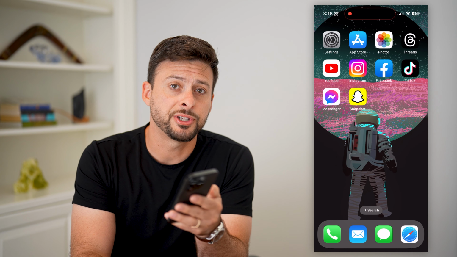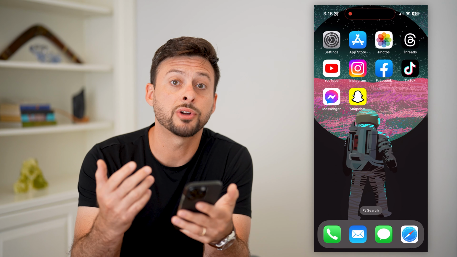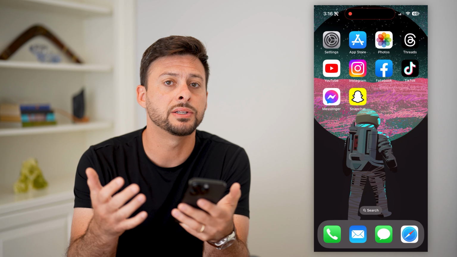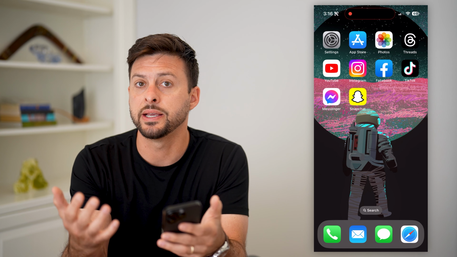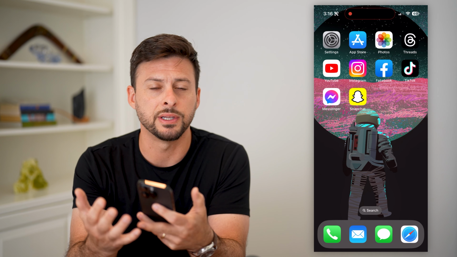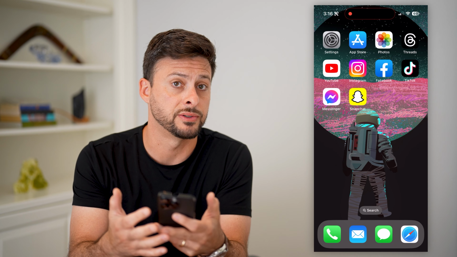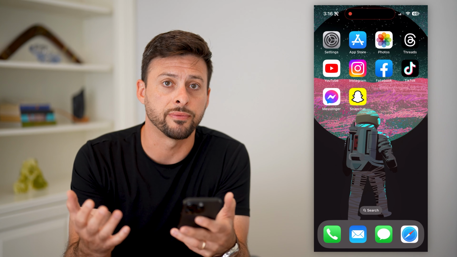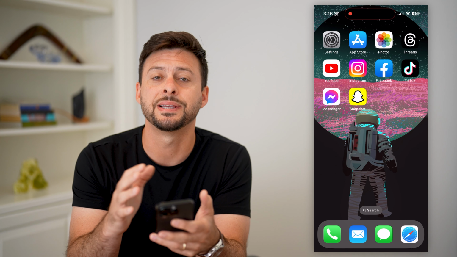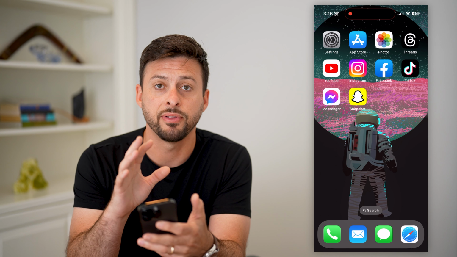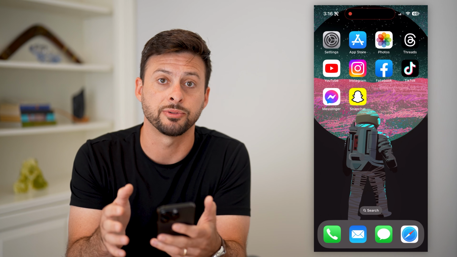Here's how to fix Snapchat if it's not working. Now, if you're trying to open up the Snapchat app and it's not working as normal, you can't send or receive messages, the Snap Map is not working, you can't send stories, any of those different things, I'm going to walk you through some steps to get fixed and definitely get everything working in the Snapchat app.